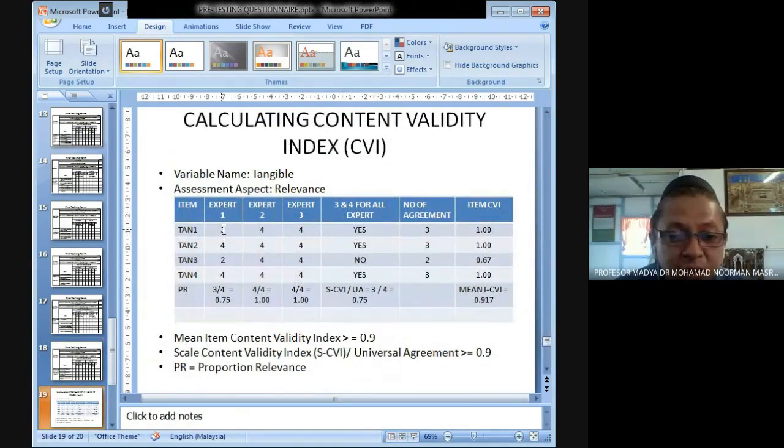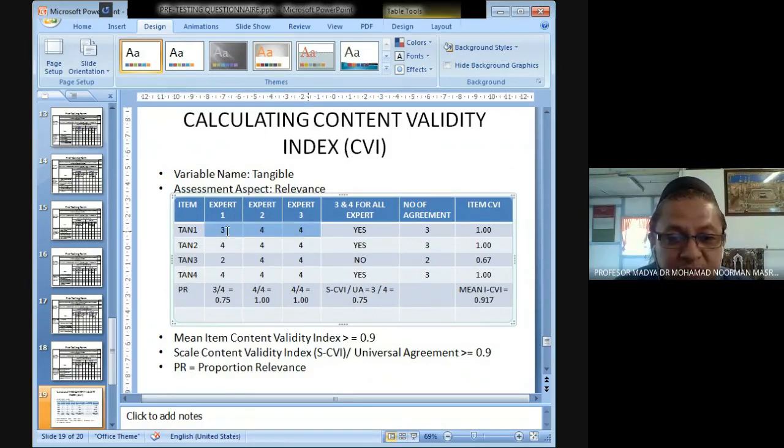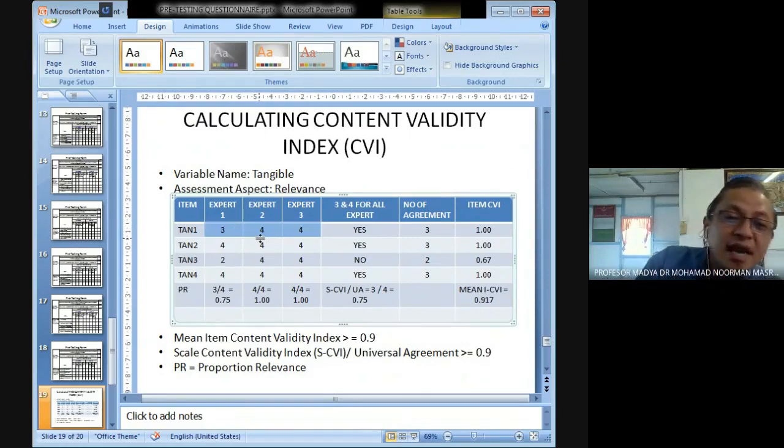Look here. For this one, expert 1 gives 3, expert 2 gives 4, expert 3 gives 4. So 3 and 4 for all experts, yes. This one 3, 4, 4, yes. This one 4, 4, 4, yes. This one has a 2, no. In this row, you should see only 3 or 4.